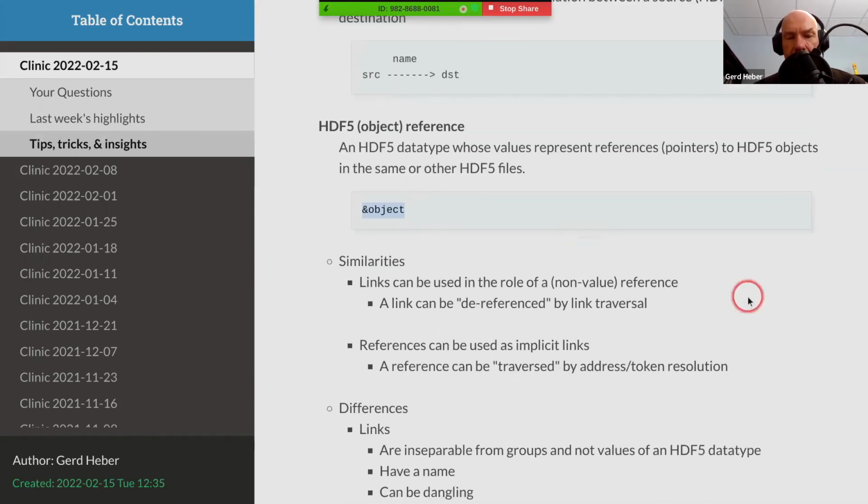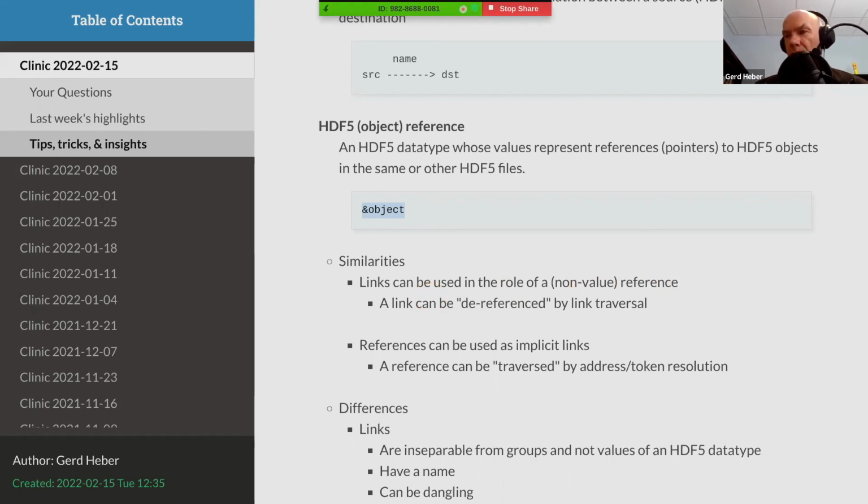Well, for one, a link sometimes can be used in the role of a reference. And so a link can be referenced. If I forget about the fact that the link has a name and that the link is a member of a group, there is a destination to that link.